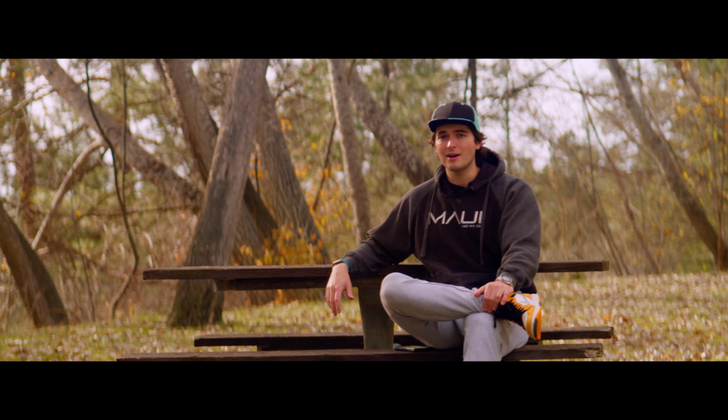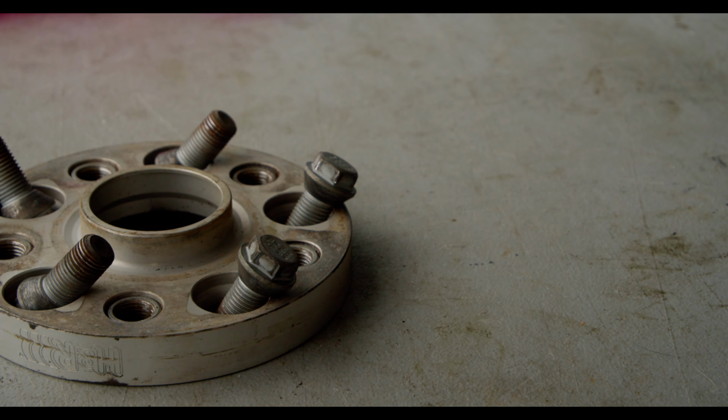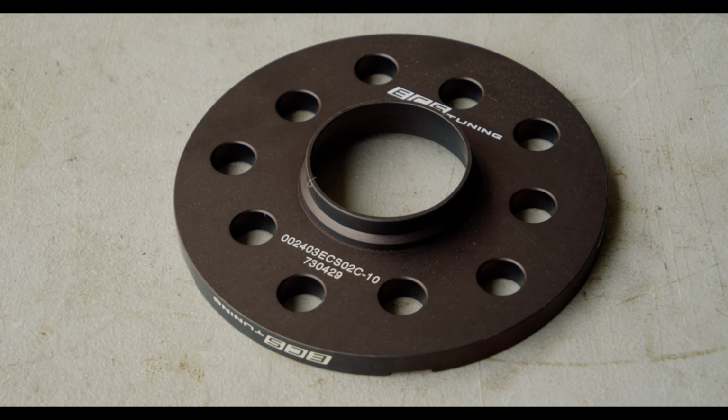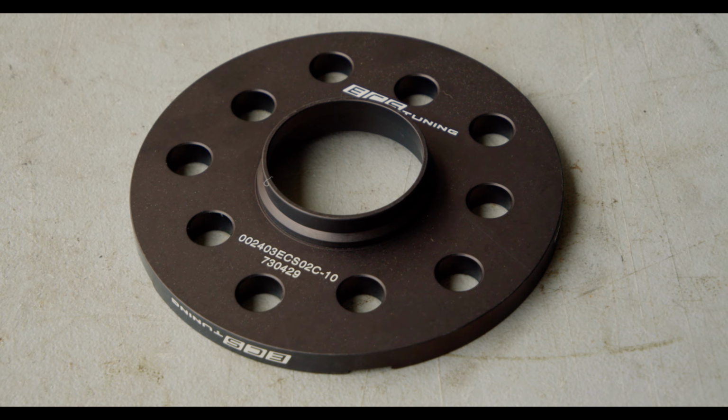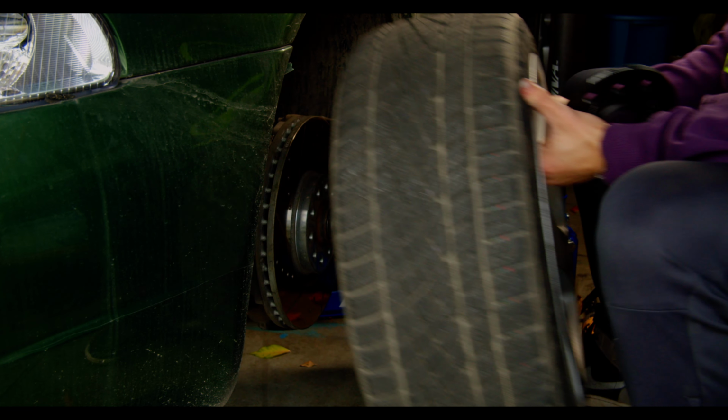And thankfully, I had a hunch this was going to happen. So I actually have spacers ready to go on the car now. The lame thing about having to run spacers now is that we're going to have some sort of poke. These wheels fit absolutely flush without any spacers, but that is not nearly enough clearance for me to feel secure driving the car. So the lesser of two evils is having a little bit of poke until brakes show up, and it will still be an improvement. So that's what we're going with.